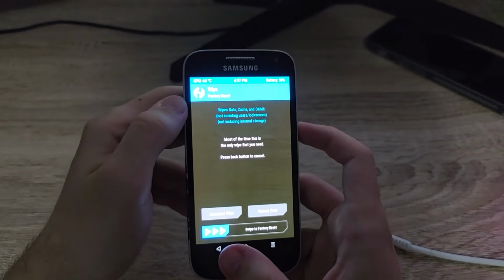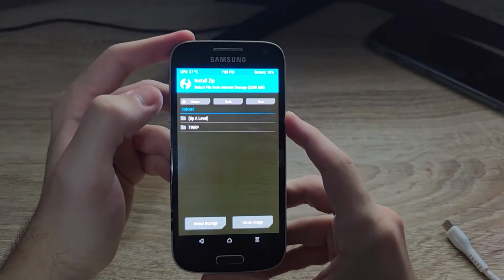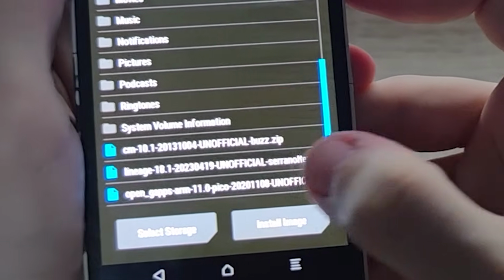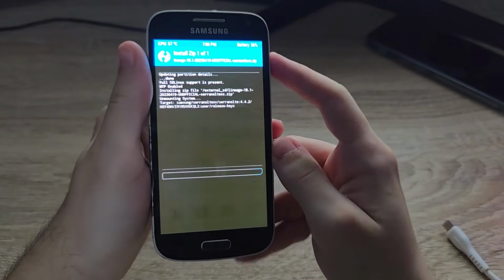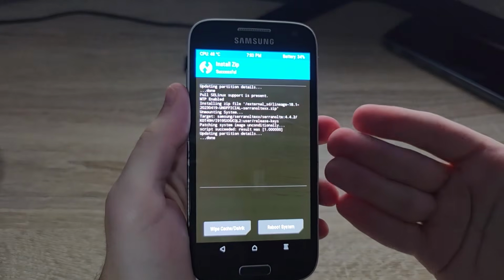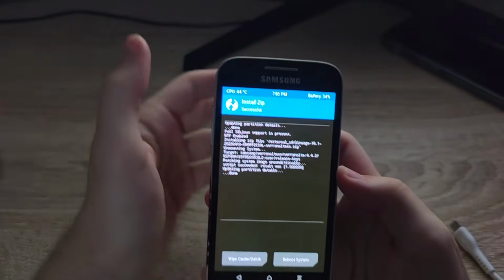I guess I'm just gonna go back now and perhaps we can finally install the ROM. I'm gonna go to basically install, and now we just have to install Lineage 18, aka Android 11, so hopefully this is actually gonna work fine. And there we go, guys, it seems like we are finally done with the custom installation. Apparently we once again did it with success, which is really great to be honest.